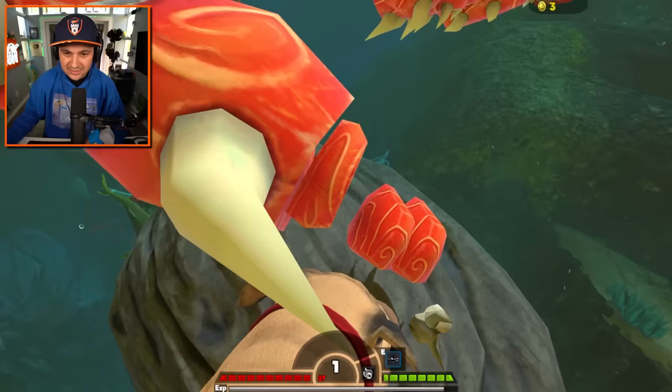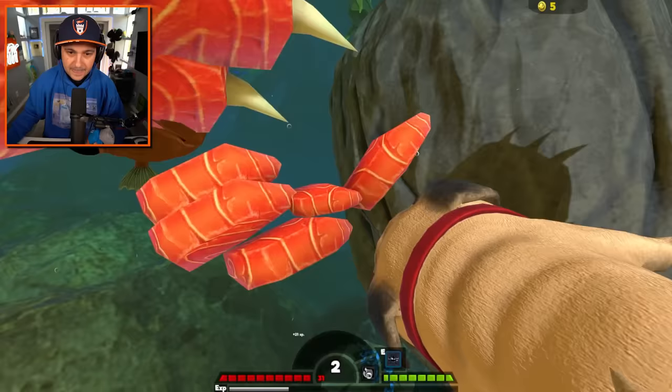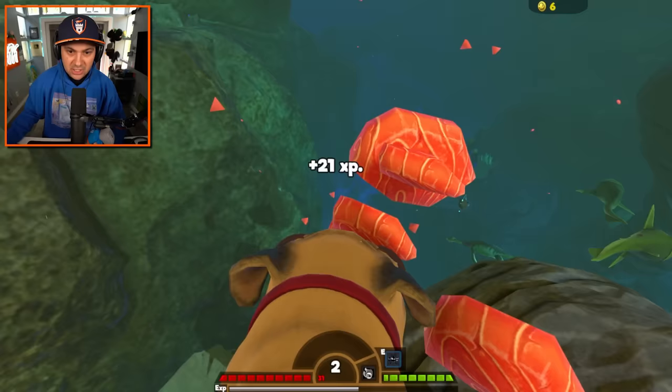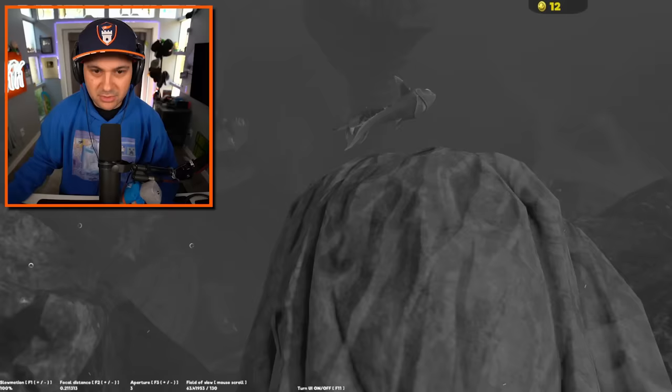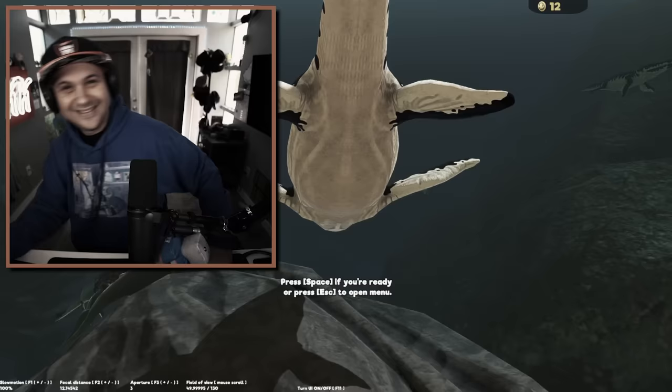Gosh, this is gonna be so much good XP though. Holy cow, okay, I'm level two. Level two. No, that was an angler fish. Okay, that guy can definitely eat me and that scares me, but I'm still here. I'm not leaving. I'm standing my ground. This is a terrible decision. No! You knew it was coming.